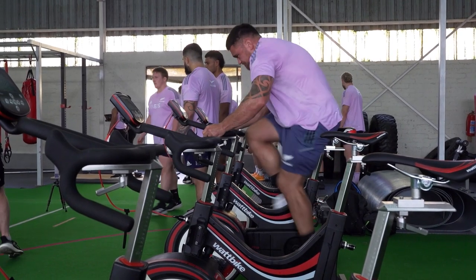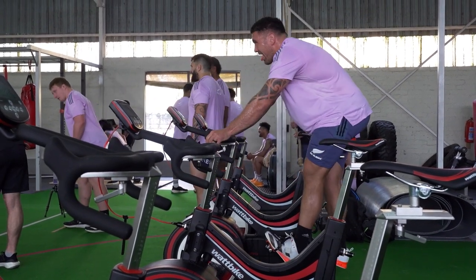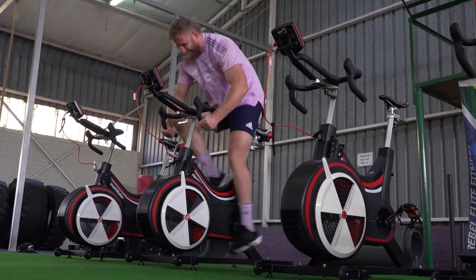We've been using WAP bikes in our environment for a number of years and it's become part and parcel of our travelling team. I know from a player's perspective that there are a number of athletes who don't feel like their preparation is done for the week unless they've had their WAP bike hit — and often it's dependent on routines and habits, but also how they feel when they've banked that hard work. There's an element of confidence.